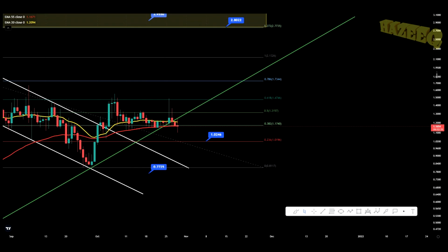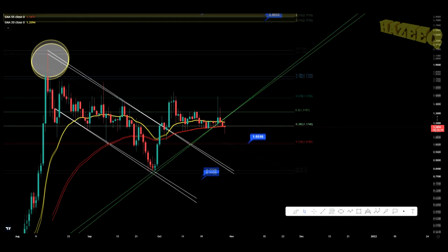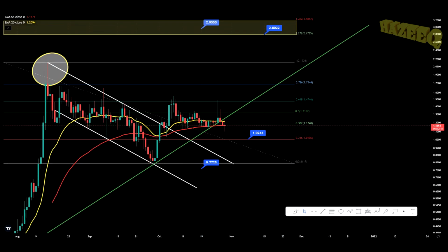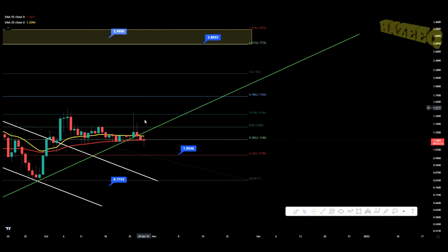But if you look on the daily chart, we've actually had a bounce off this resistance, which is now turned into resistance. We can officially say that this green trend line, because you had a bounce off of it. We'll see. Maybe by the time the day closes, we can get above it, right? That would be very good.